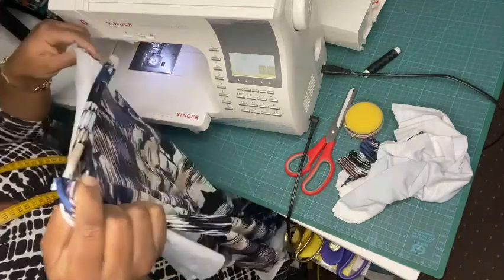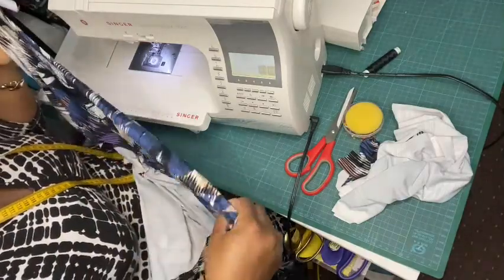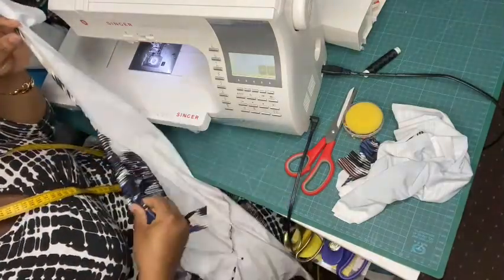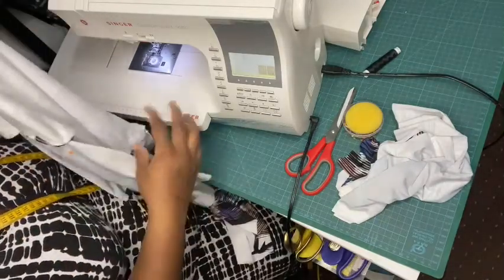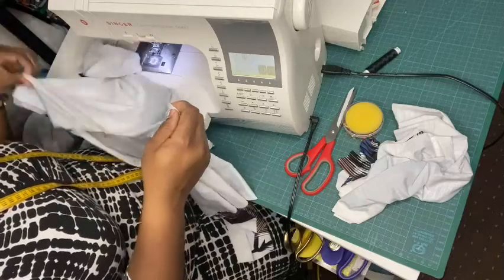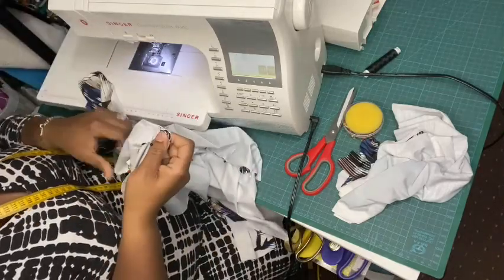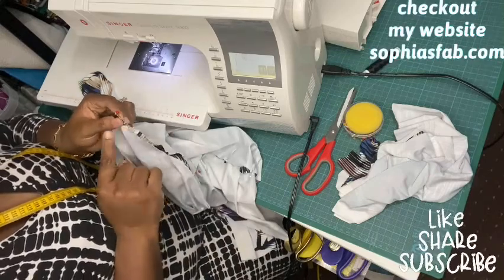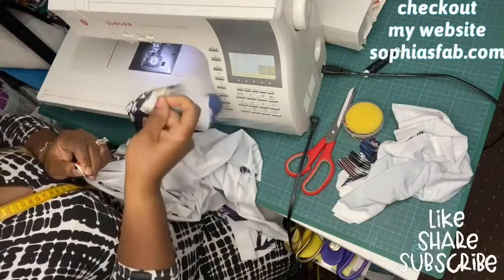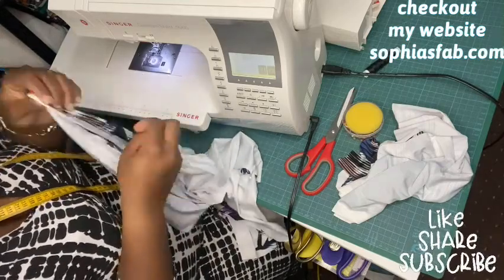Okay guys, so this is the front I'm working with first. You can see the V-neck. What I'm going to do first is sew the peplum and the top part together. Remember, I left 1 inch sewing allowance, so I'm going to sew 1/2 inch here. The remaining 1/2 inch, I'm going to join together at the shoulder with the back.